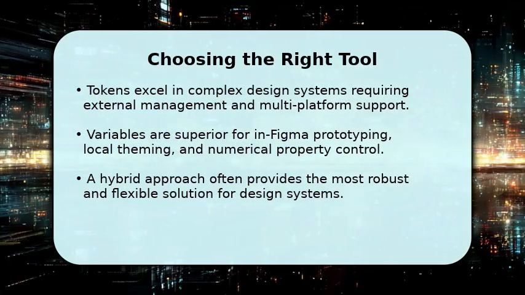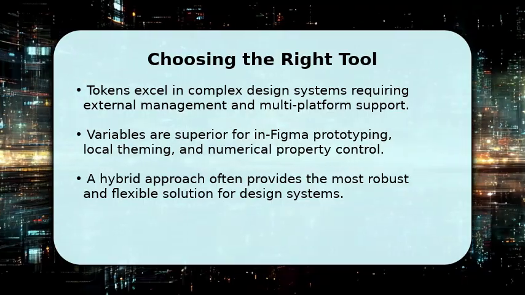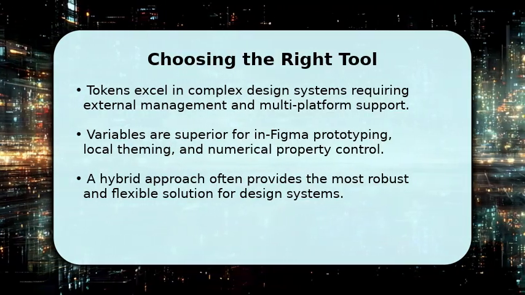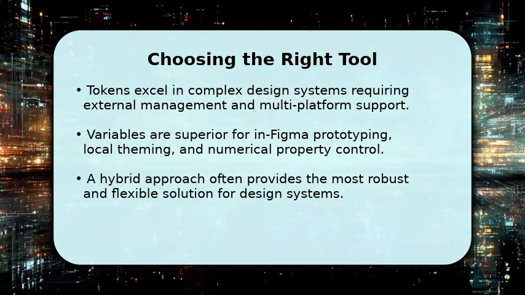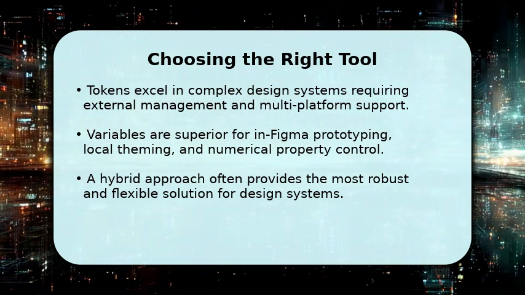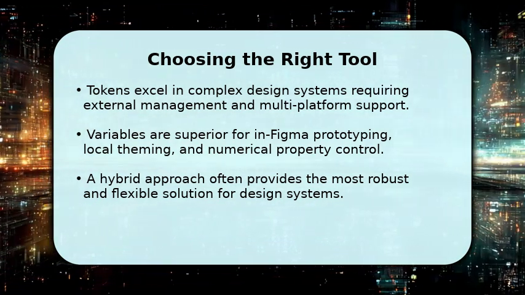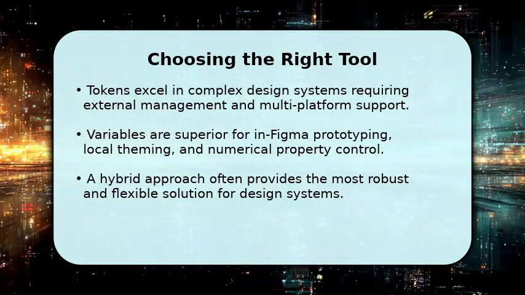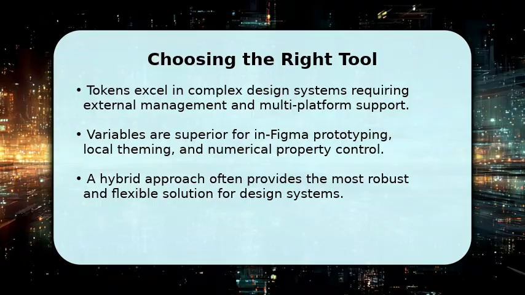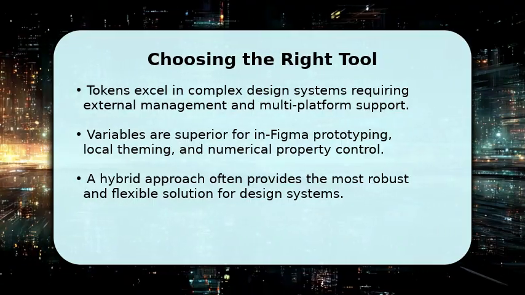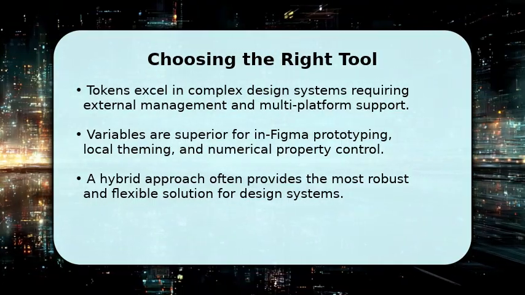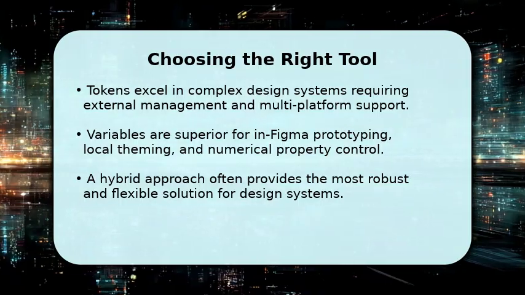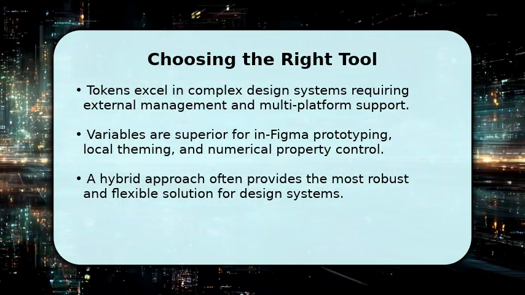Tokens shine in extensive design systems needing external control and multi-platform support. Variables are unmatched for in-Figma prototyping, local theming, and precise numerical adjustments. Often, the most robust solution involves a hybrid approach, leveraging tokens for global consistency and variables for native Figma interactions. Consider your project's scale and team's workflow to make the best choice.